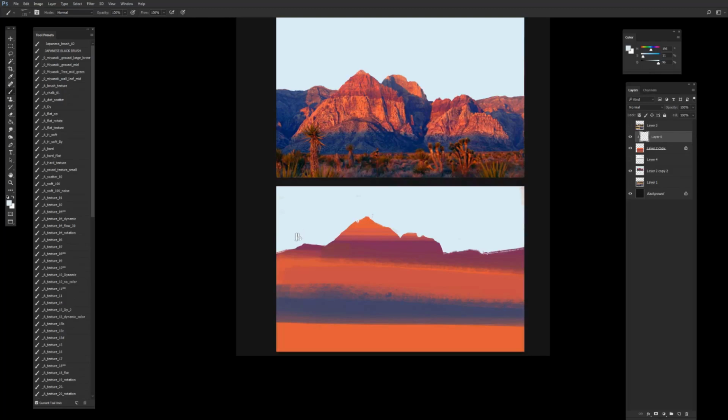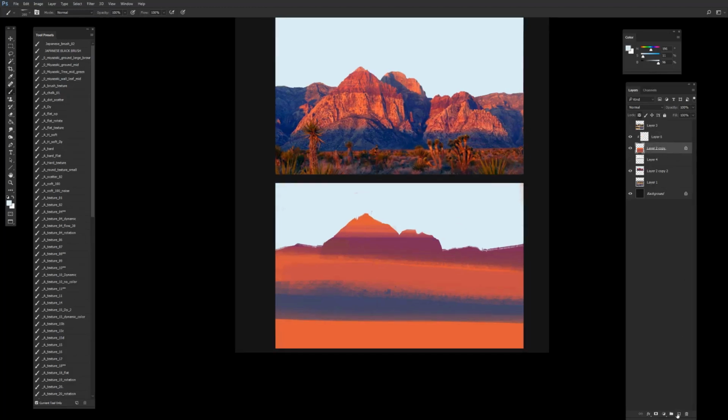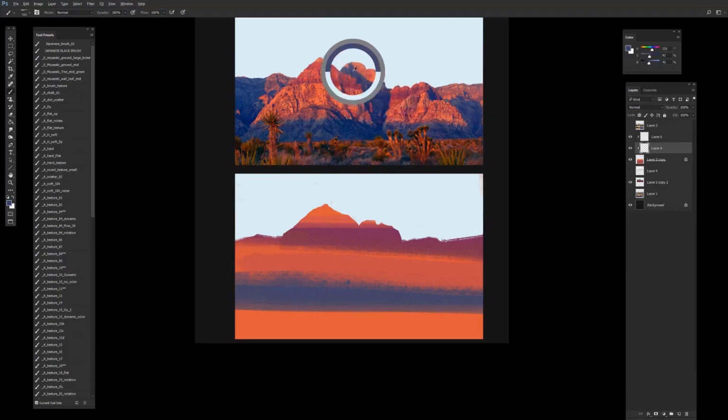And then let's see here. All right, the next thing I'm going to do is start blocking out some of the shadows here. So I'm going to create a layer underneath this. And on this layer, I'm going to start blocking out some of my shadow shapes. All I'm really thinking about is just the pure graphic shape design. That's all I really care about. I'm trying to think about blocking this stuff out into almost 100% flat graphic shapes.